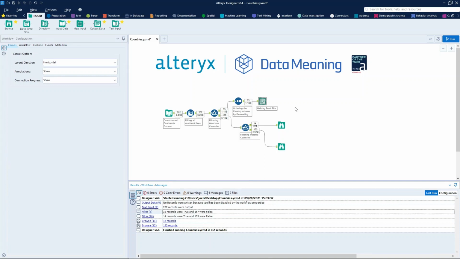Those options can be very useful when you're building a workflow and don't want to write your output files yet, and when you're facing a heavy workflow where the runtime becomes very long with the browse tools, because the browse tools load all the records in your dataset as opposed to the result window, which only loads the beginning part of the dataset depending on the size of the dataset.